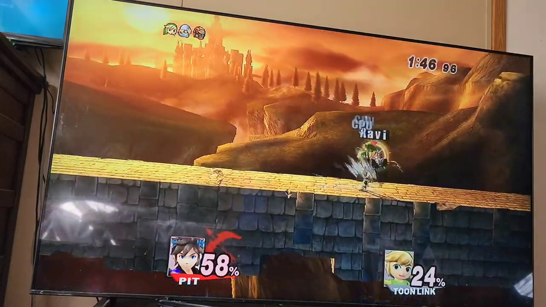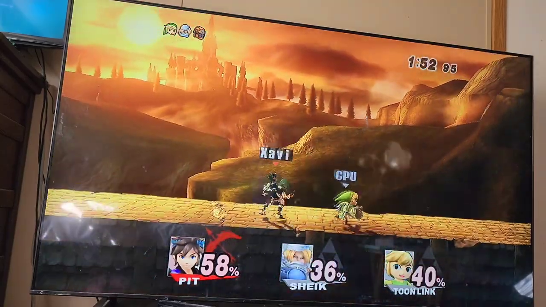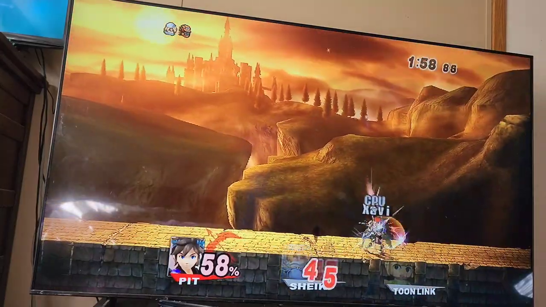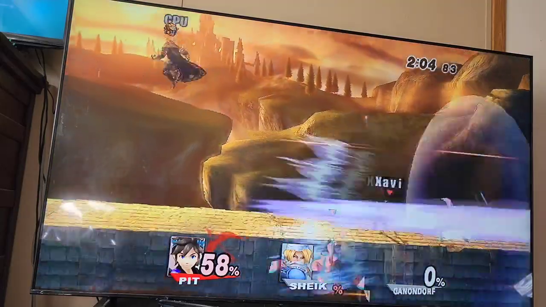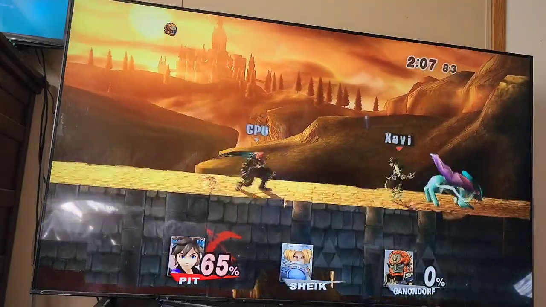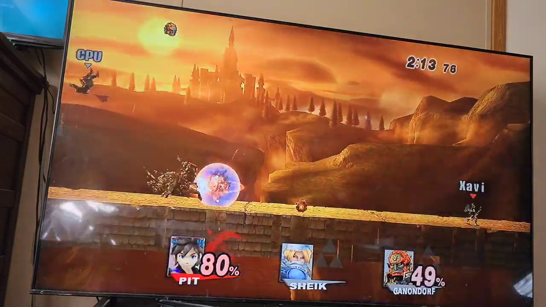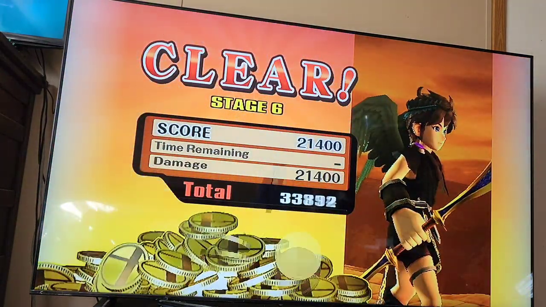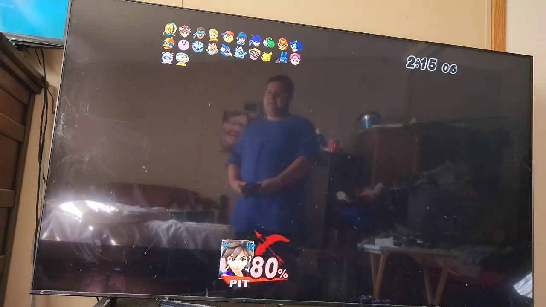Bye-bye, Link! You're next, Toon Link. Yep, I was right. Now we have the King of Evil out there to defeat Sheik. Oh! Oh, I should have waited for Ganondorf. Oh. Okay, gotta watch out for the middle one. Oh! Is he already dead? Yep, he's already dead! Man! I was not expecting that at all, for him to be dead right there, easily. I guess that was a little bit easy, I suppose.